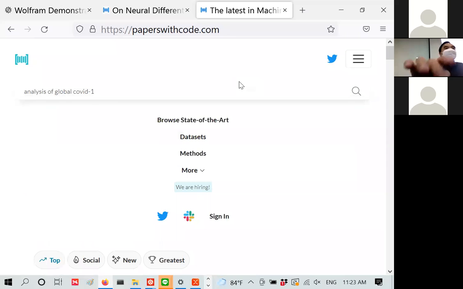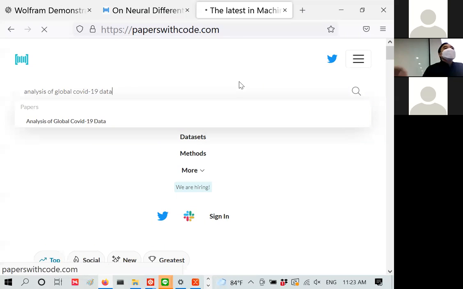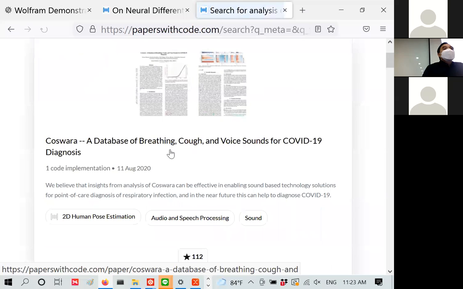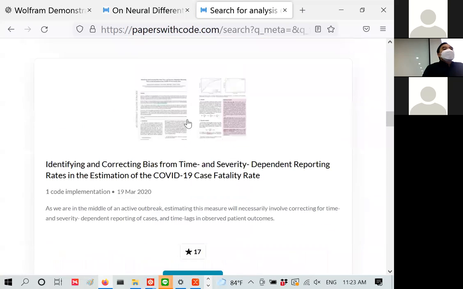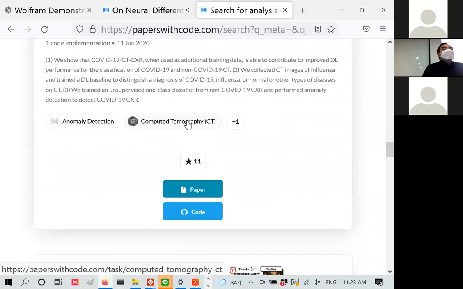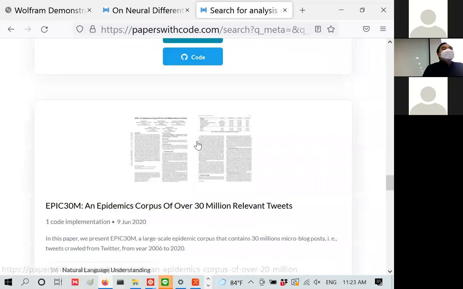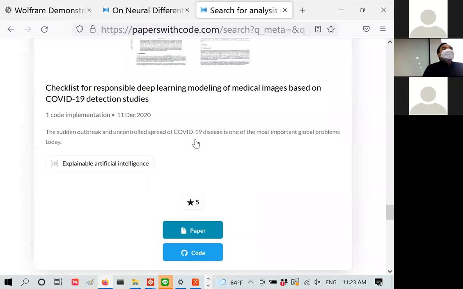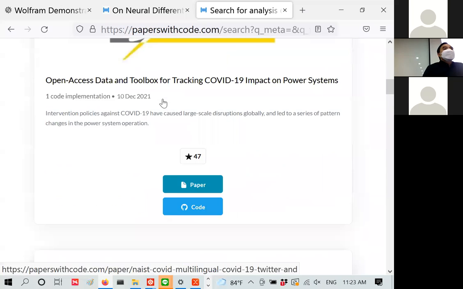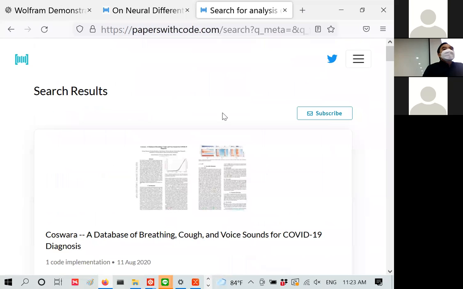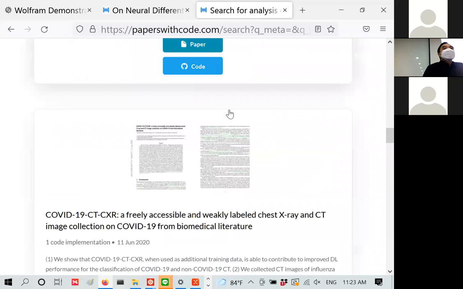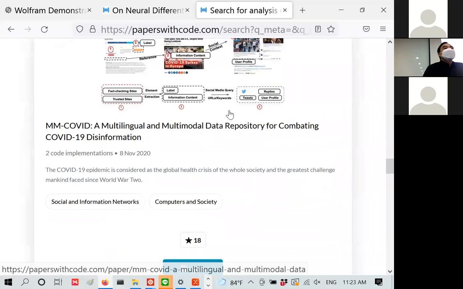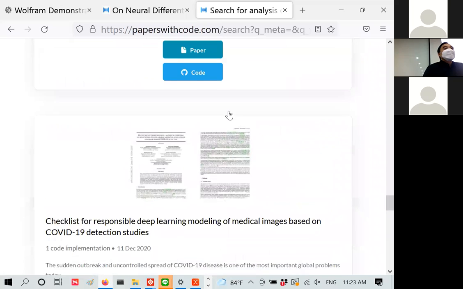Oops, not COVID-10, COVID-19 data. Okay. It's a few papers. There's even a newer one. Now it's a little bit older. Okay. So let's put my son's name. So there's a lot more papers since then about COVID data, obviously.